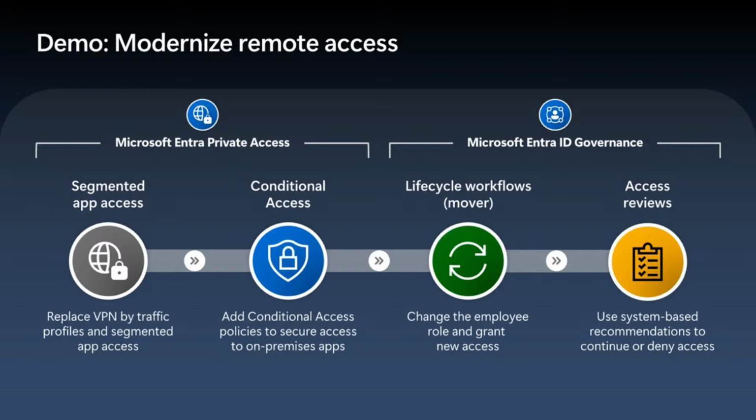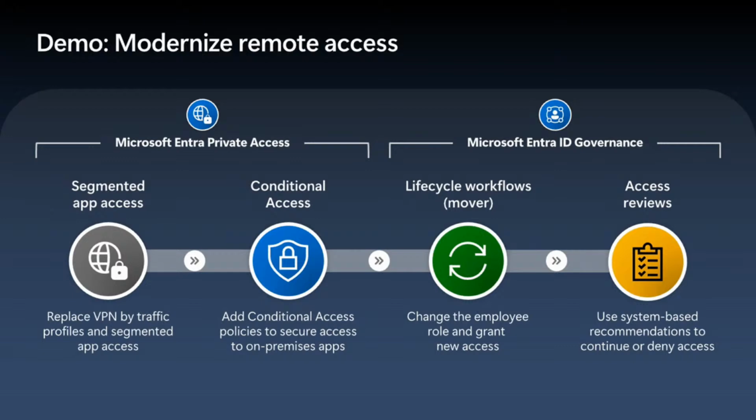We'll simplify the user experience by automating what policies are applied to your employees, depending on their group membership, and how those policies change as they move between roles, thanks to lifecycle workflows. We'll show you how you can periodically review what kind of permissions are relevant and enforce least privileged access.